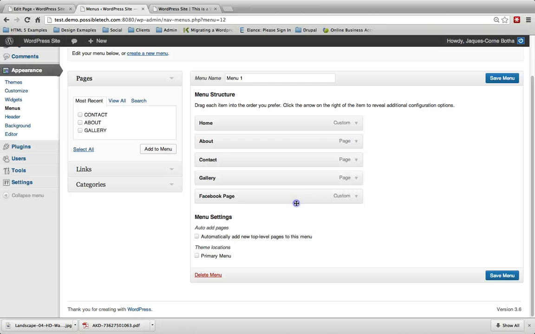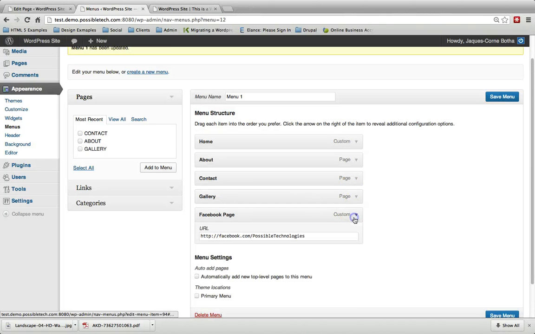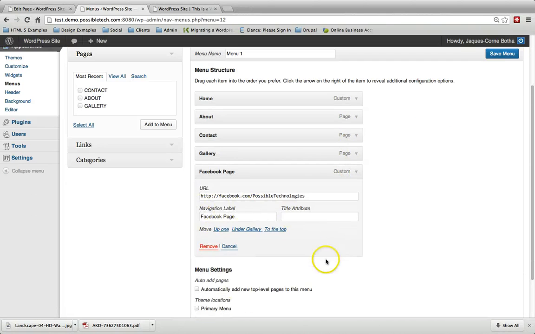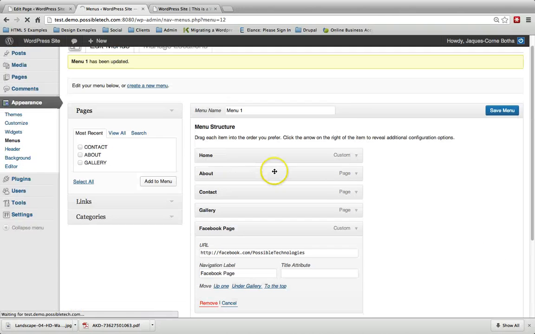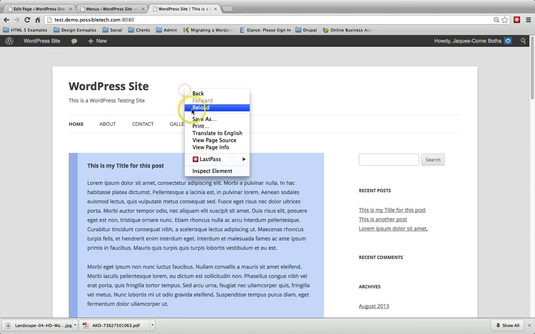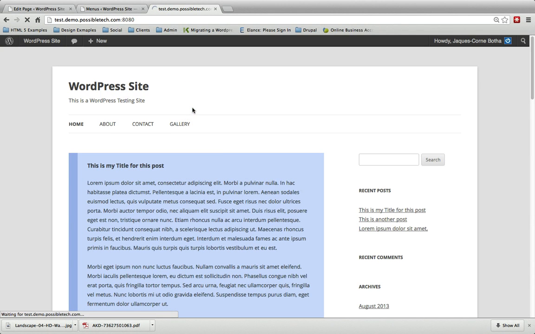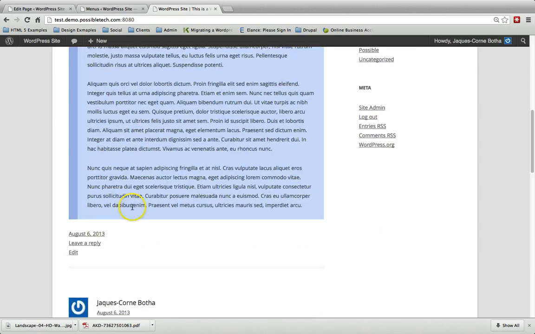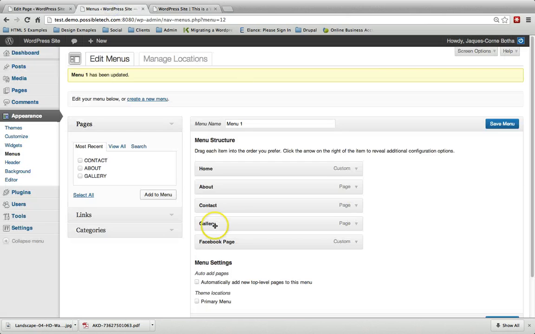I just need to check why it's not doing this now. So I click down on the Facebook. It's looking good. So if we hit save, and I go to my WordPress and hit reload, it should be popping up. So that's something that we need to go figure out, why it's not doing this.